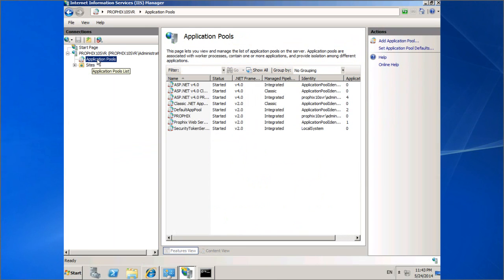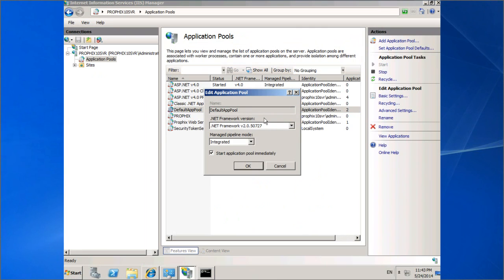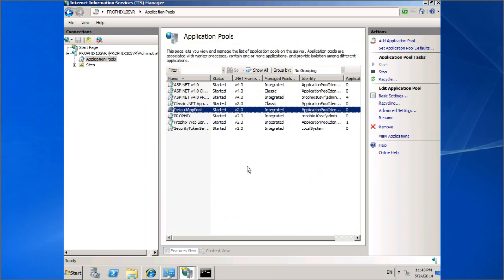Verify that in the application pool chosen for the BP connector web service installation the selected .NET Framework version is version 2.0. Verify also that the chosen site is started.